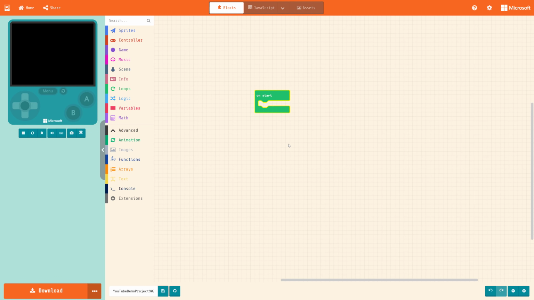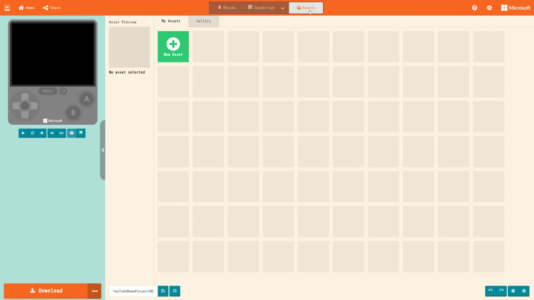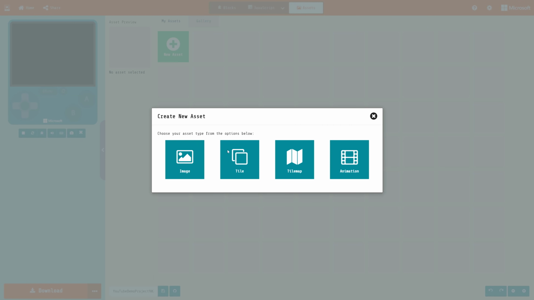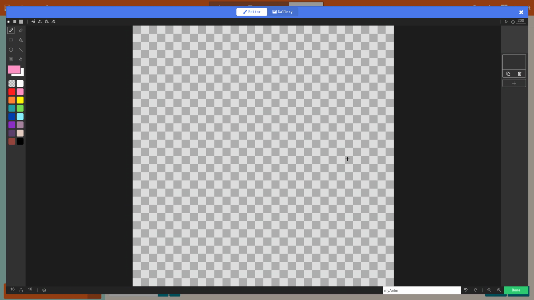So what we're going to do is, in the beginning, we're going to set up the character. So to create the character, we have something called an animated graphic or a sprite. To do so, come here to your assets, and we're going to create a new animation for our main character. Click New Asset, and we're going to pick Type of Animation. And once we've got that, I'm going to go here. We'll pick the yellowish color.